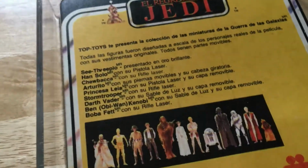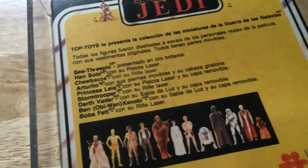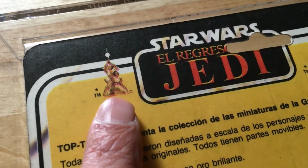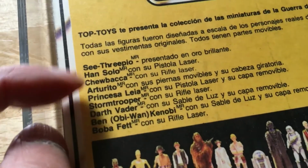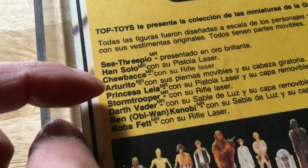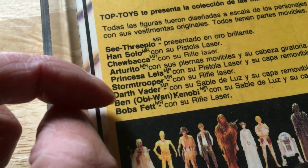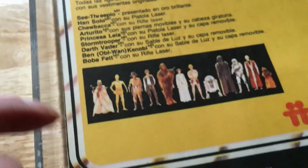Back of the card. The back of the card's quite unique because it shows the original 12 image used on the 12 backs. It's got the Luke and Leia image there. A yellow background. These are the figures. So C-3PO was never offered. Han Solo was never offered. Chewbacca was. R2 wasn't. Princess Leia wasn't. Stormtrooper was. Darth Vader was.